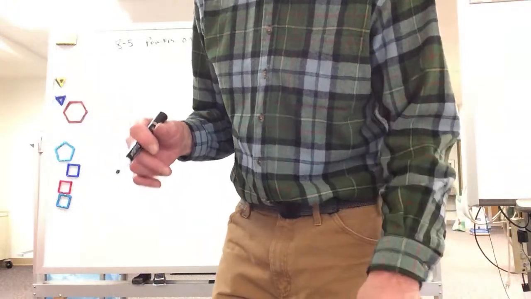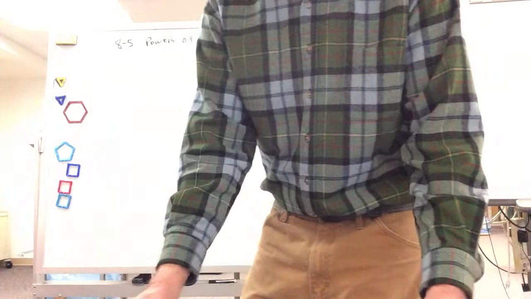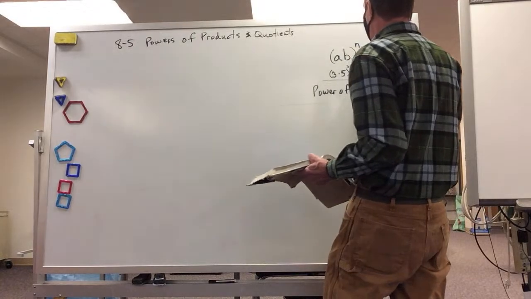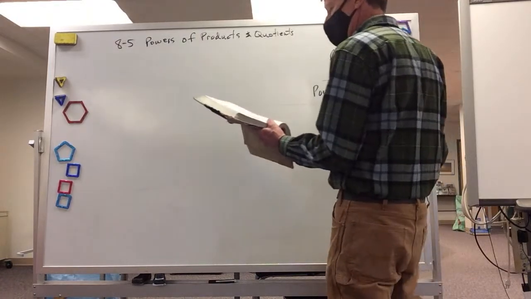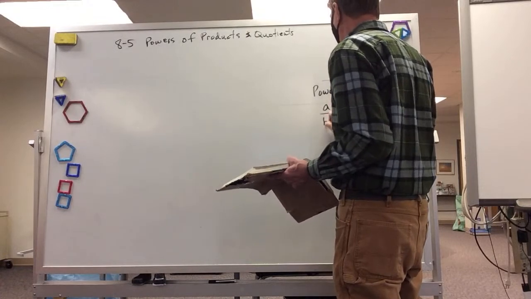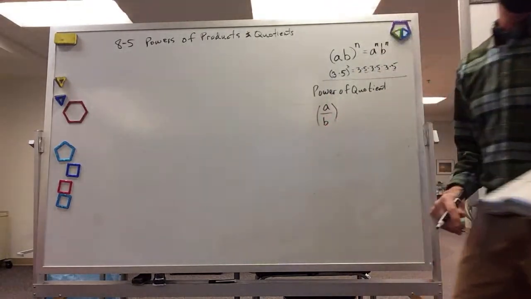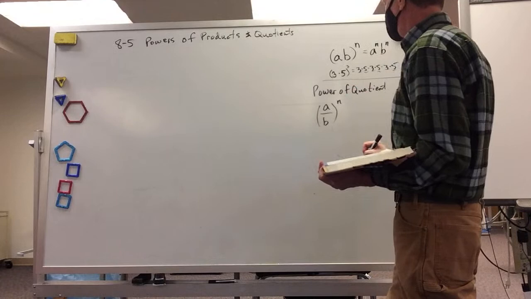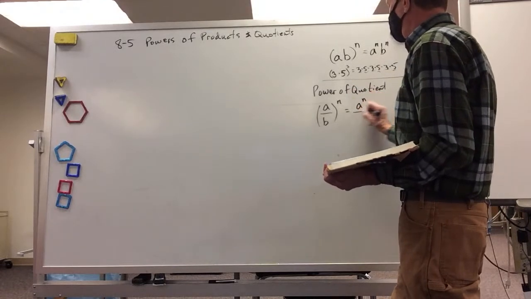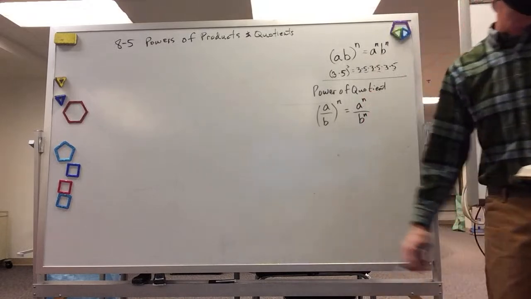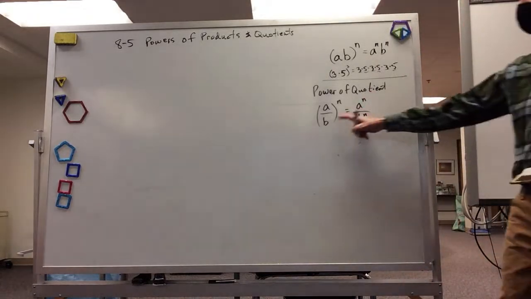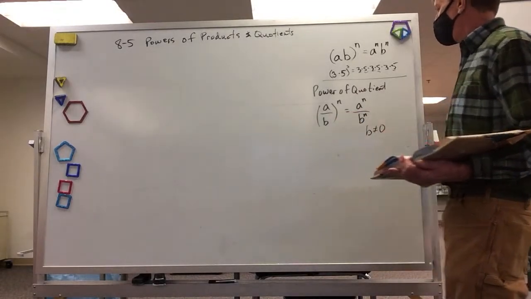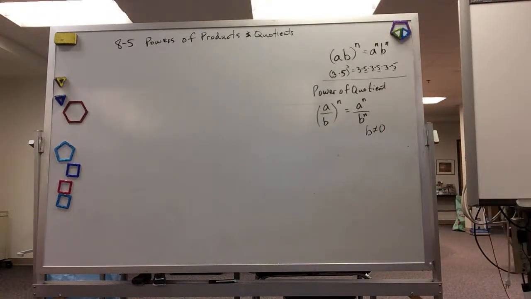Okay, so then the next property that they give us is the power of a quotient. This one we have not written down in the notes yet. And that works like this. If you have something written as a fraction, which is another way of doing division, and that entire fraction is taken to some power, then the numerator and the denominator go to that same power. Now, b can't be equal to 0 here. I'll make a note of that. b cannot be equal to 0. But otherwise, pretty much everything holds true.